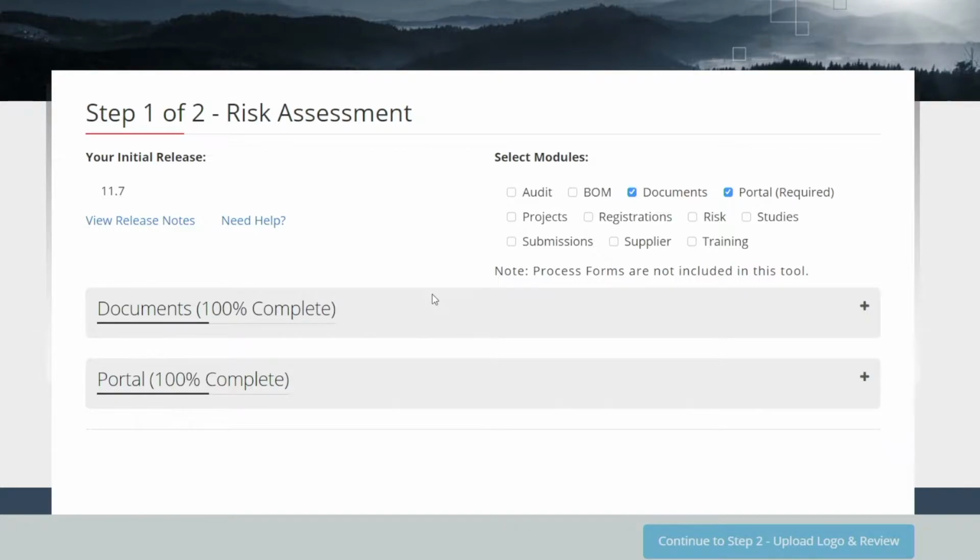Now, what's important is that VxT is done at a company level in the system. Let's say you have 3 sysadmins who are sysadmin users on our customer website, and one of them starts a risk assessment. Either of the other 2 can log in and work on that risk assessment as well. So we have one risk assessment per company per version, and you'll go through and do your assessments on that measure. You can go back through and modify assessments if there are changes you want to make, or if you want to completely start over after you've completed your assessment, you can delete your assessment and start over from scratch.